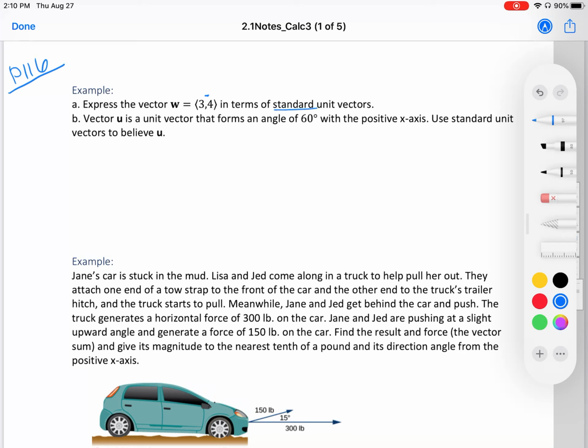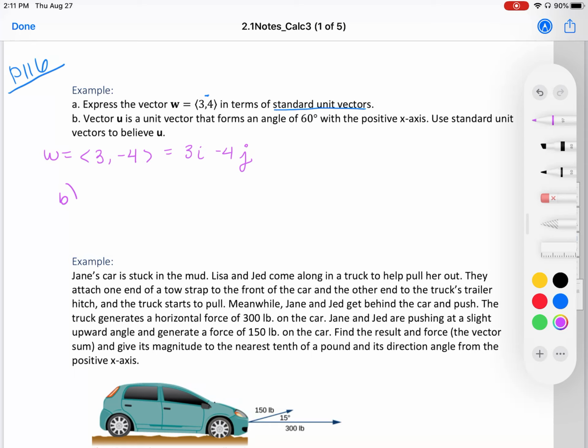Okay, first we want to write it as a standard unit vector. That just means I want my x and my y separately. So we have our vector of (3, -4). To do that, I would just write it as 3i, and then I have a -4, so I'll write -4 and a j. I write them kind of cursive-like because I don't want to confuse an i or a j with a 1 or a 2. I don't want to confuse it with any number.